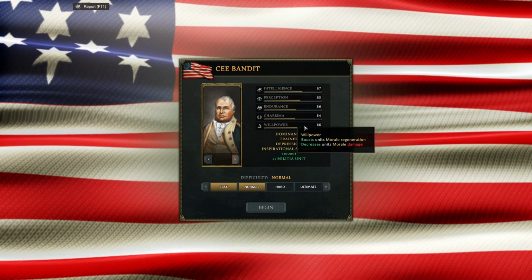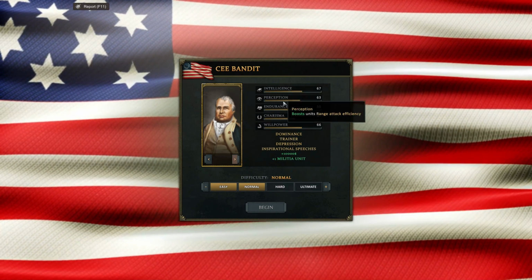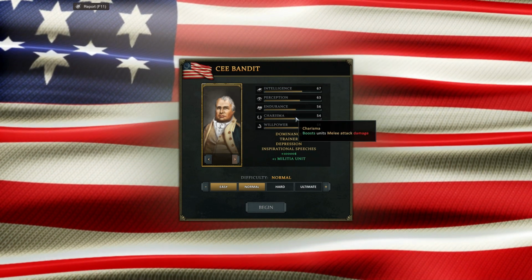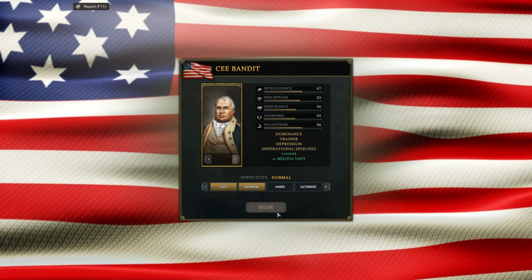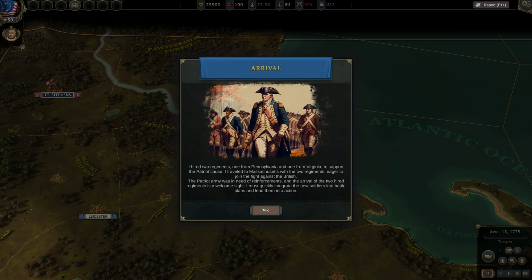Again, willpower is... Actually, intelligence ended up being my number one skill. Little low on charisma and endurance, but oh well. So let's go. Sea Bandit, let's go. Alright, so here we go.